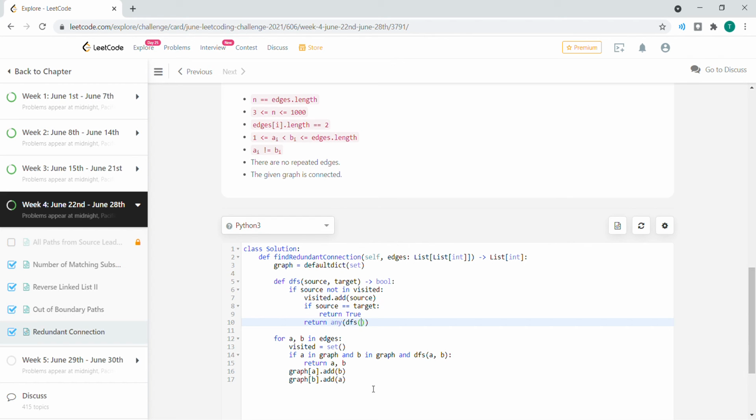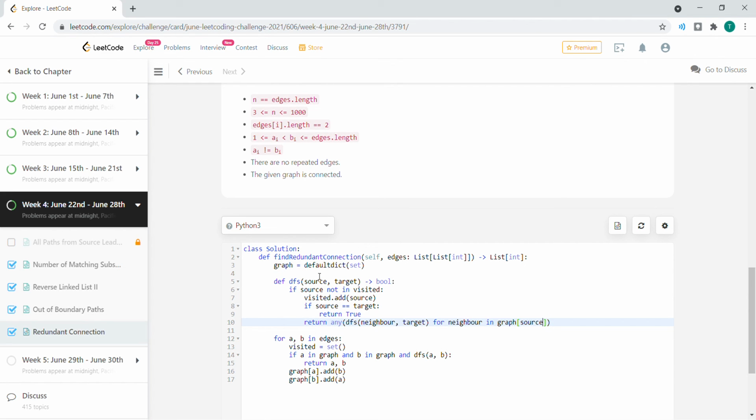So we have a depth first search that takes in two parameters here, our source, where we are, and our target. So what we're going to do is go to the neighbor of the source. Let's call it neighbor, and target. We're going to do it for neighbor in our graph at the source.